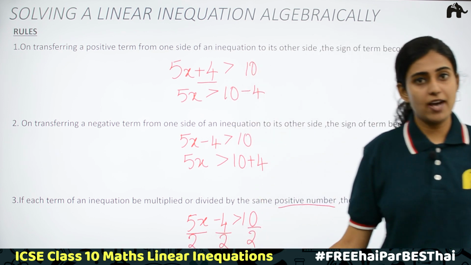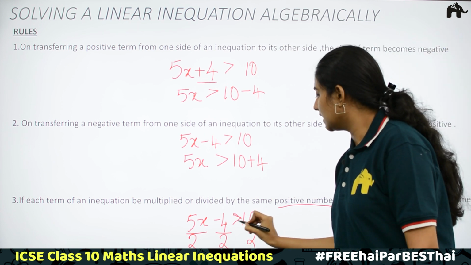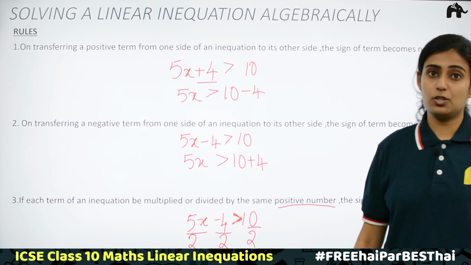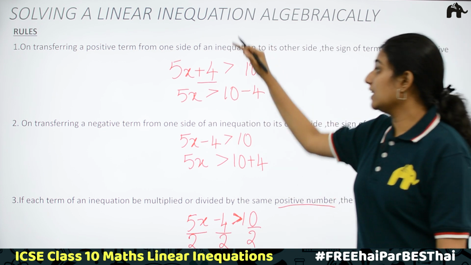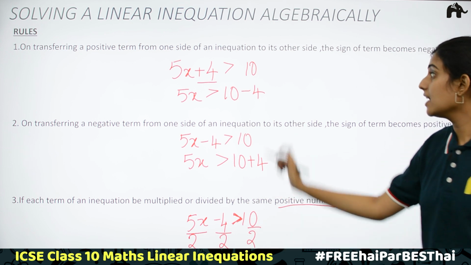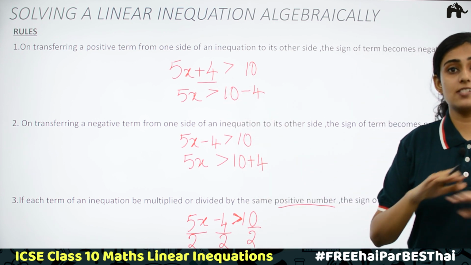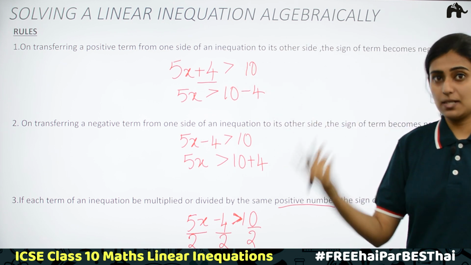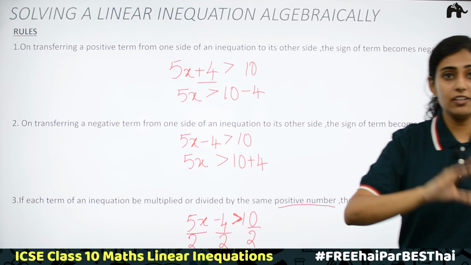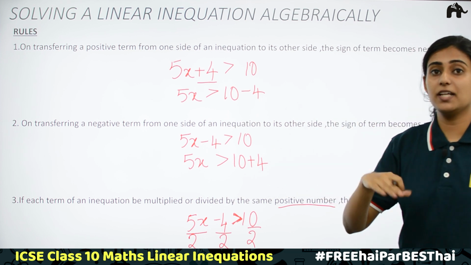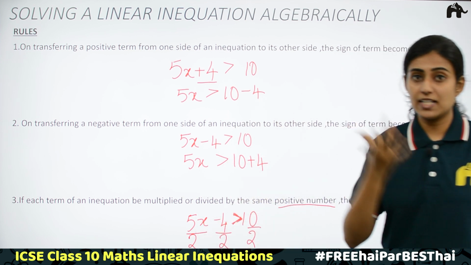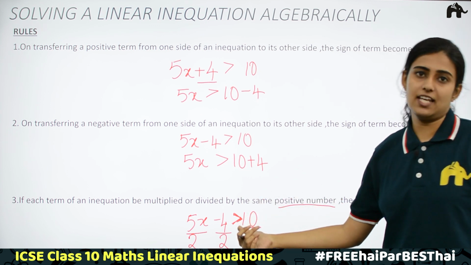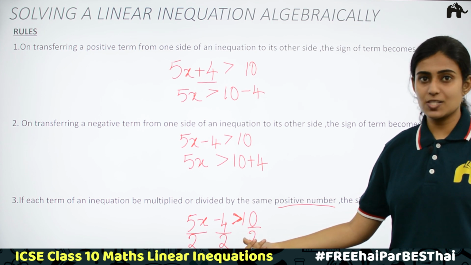Okay, I am dividing by 2. Then this greater than sign remains the same. This is our third rule. Clear? In the first three rules, remember, the sign of inequality does not change. First rule, a positive number taken to the opposite side becomes negative. Second rule, a negative number taken to the opposite side becomes positive. Third rule, multiplying or dividing with a positive number does not bring any change in the inequality. Let's move on to the next rules.